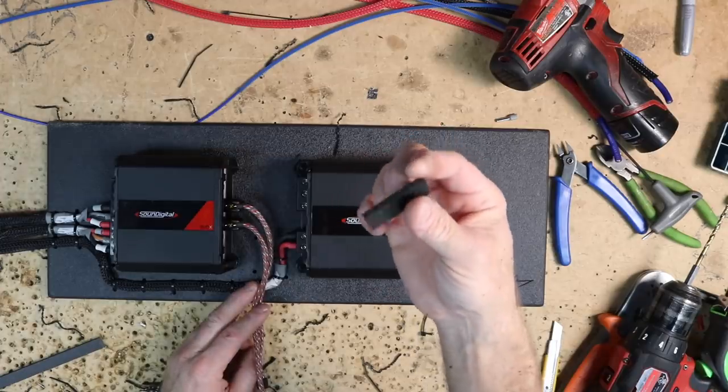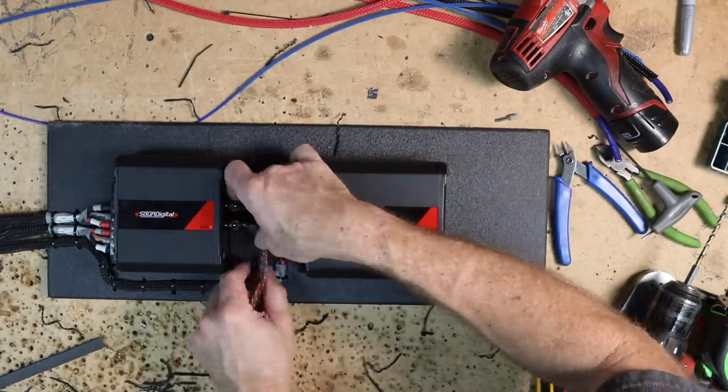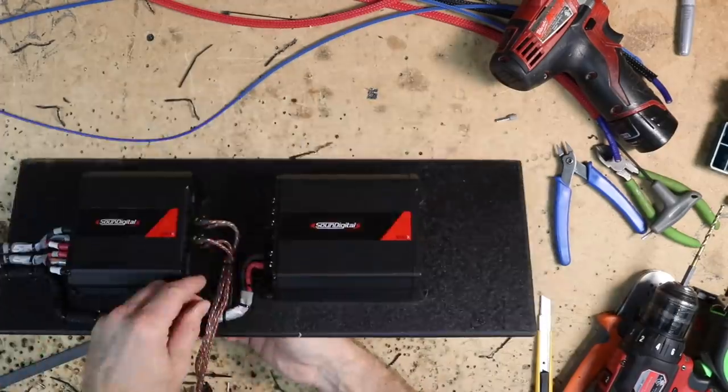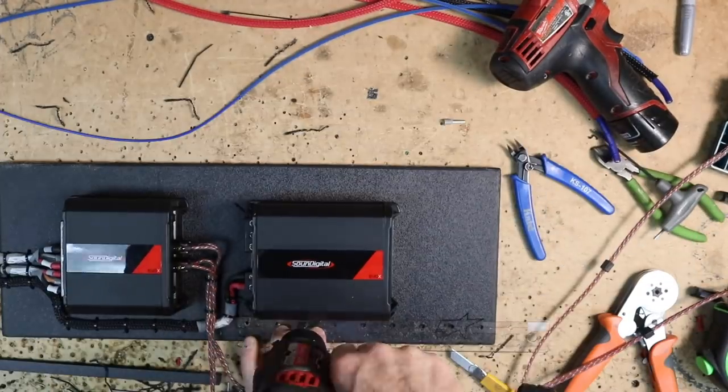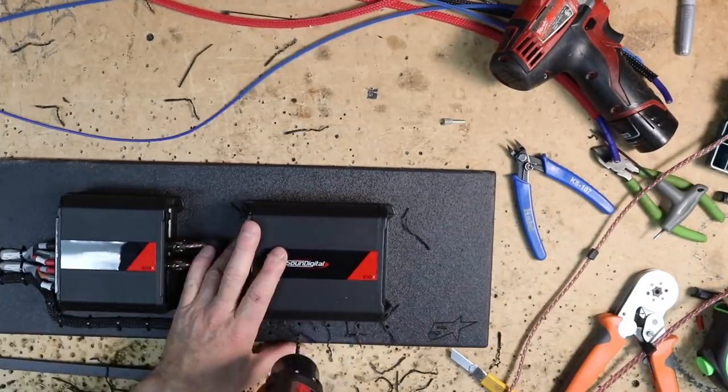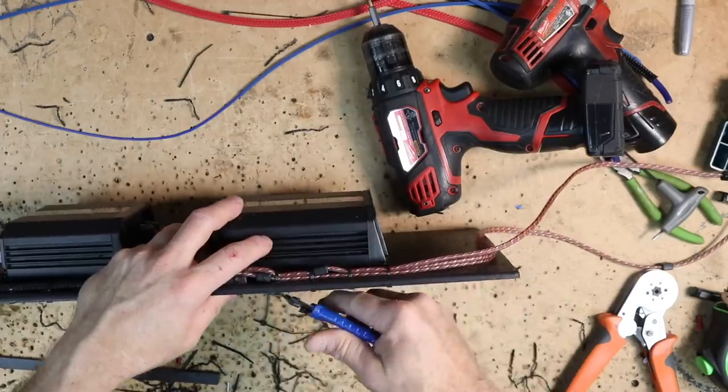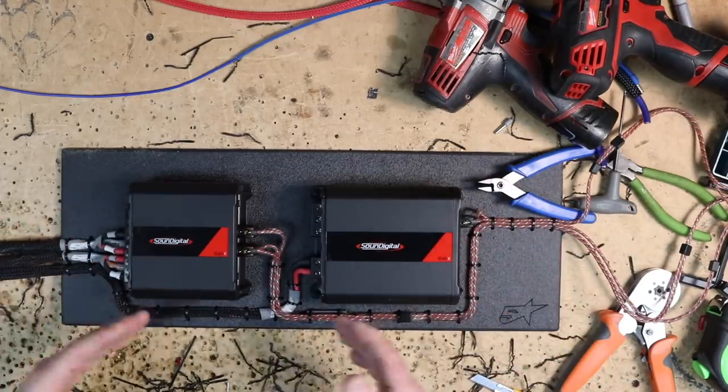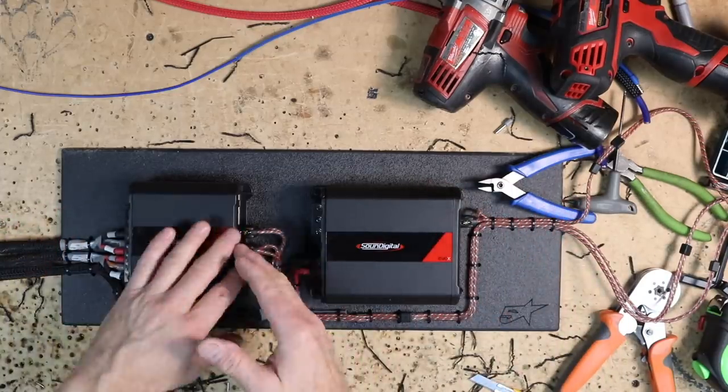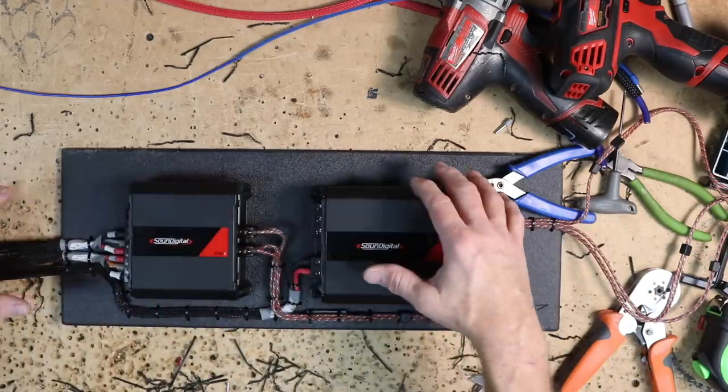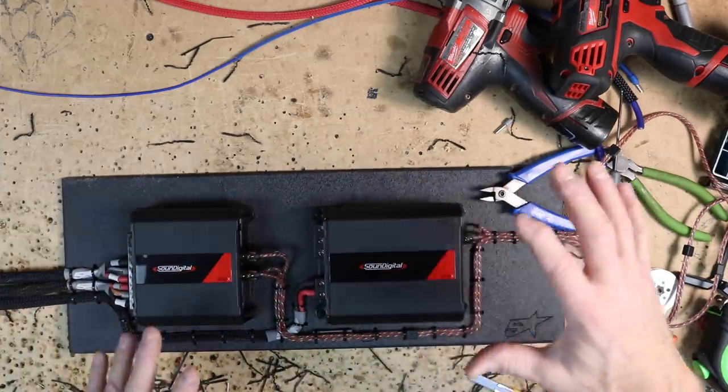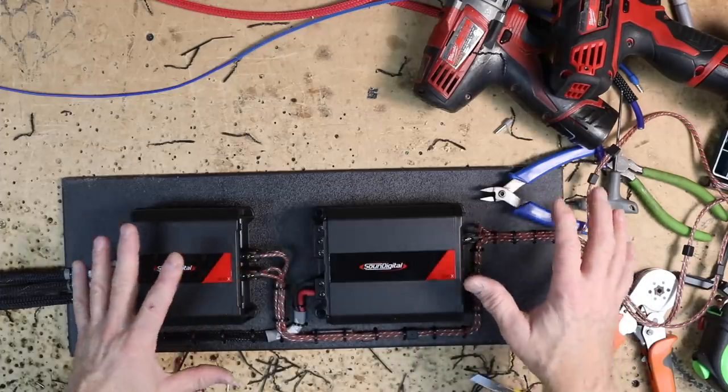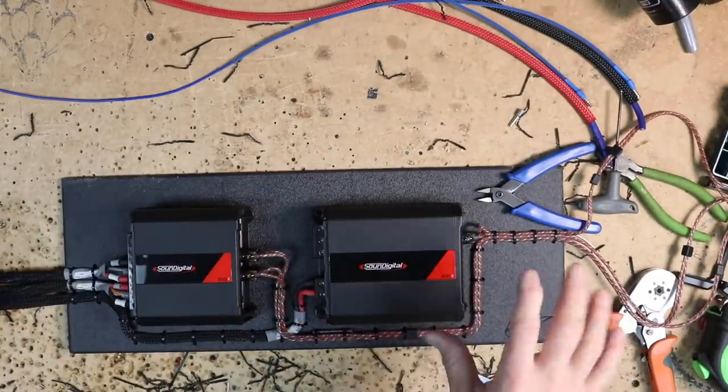Because I need this wire to cross over the top of this wire, I'm going to add in a quarter inch riser to clear this. I like to divide the amplifiers into segments. You have your speaker or output segment, you have your input segment, and you have your power segment. It makes it easier to kind of figure out where everything needs to go. We have two of the three segments done.